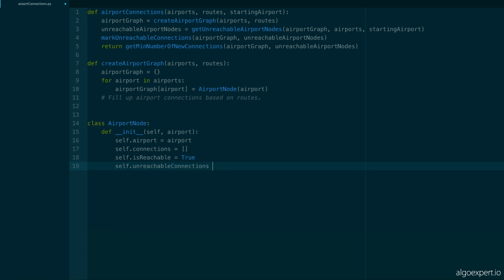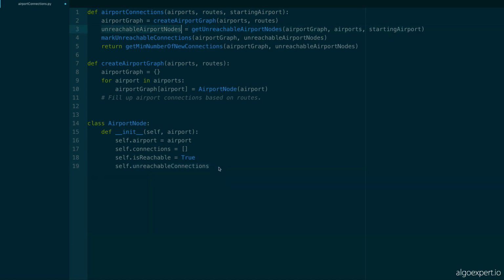And this is going to make it much easier for us to count the number of unreachable connections and then mark them. Because remember, not only do we want to count the number of unreachable connections, which represent how many or what are the unreachable airports that we can reach from an airport, namely from an unreachable airport, from one of these unreachable airport nodes here.